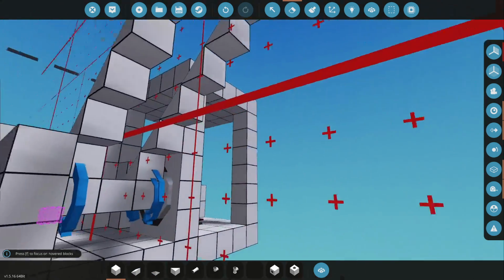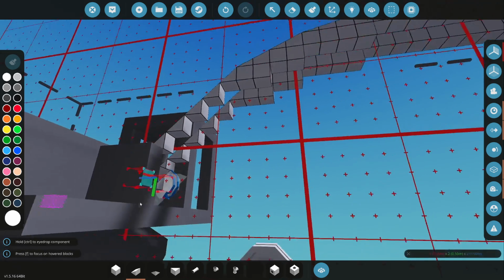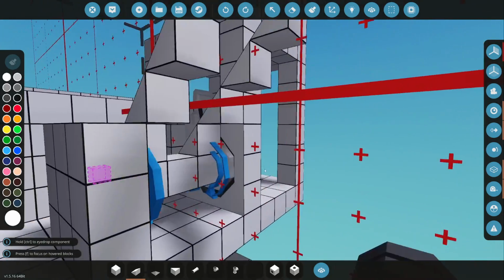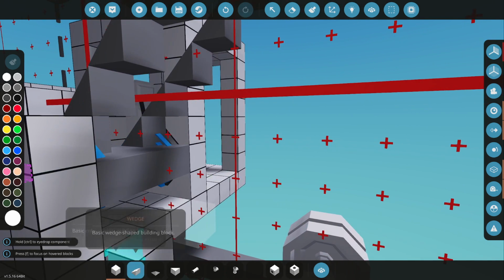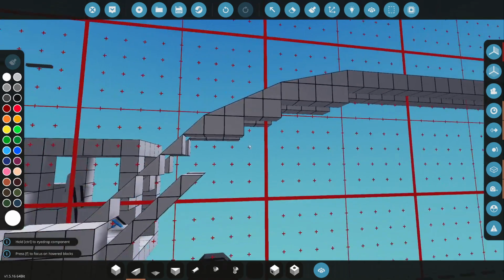So I'm trying to think. Everything is easier if you do it in odd numbers. So I'm trying to keep all of this in odd numbers. Like, see, that would be three blocks across. Is that too thin of a boom? That's definitely too thin of a boom. So let's go ahead and try four. See if that's not a bad boom orientation there, I think.